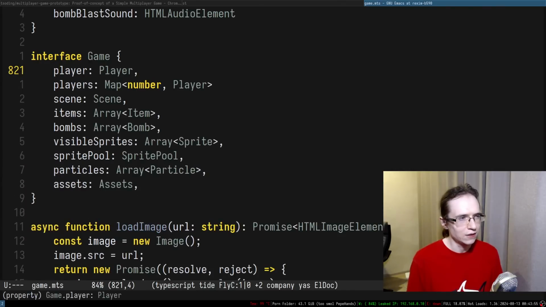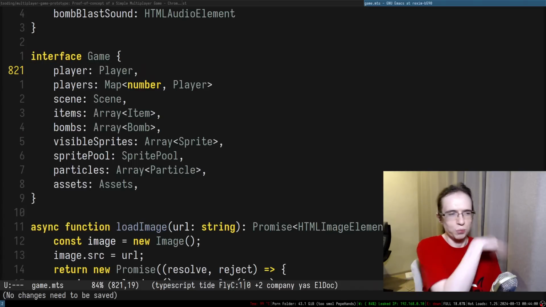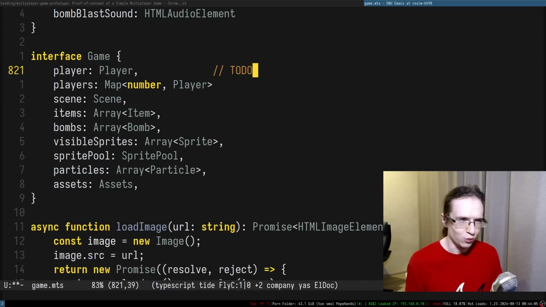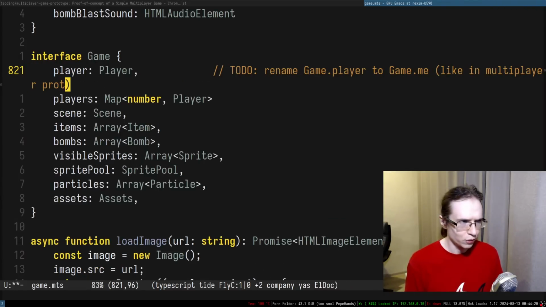And this is more like me, but I'm not going to rename it to me because it will prompt renaming in the entirety of the source code. So I'm going to put a TODO: rename player, maybe game player to game me, in multiplayer prototype.